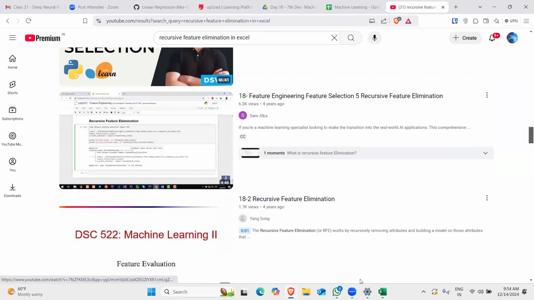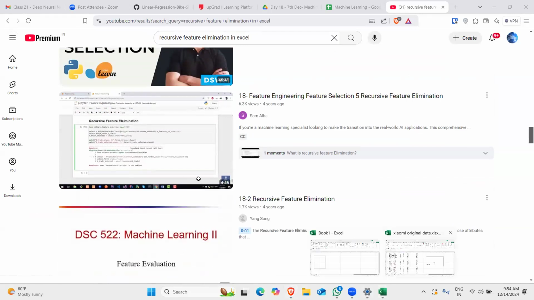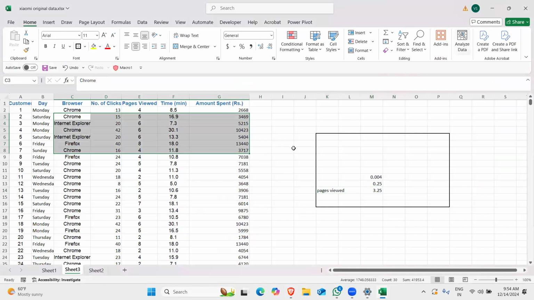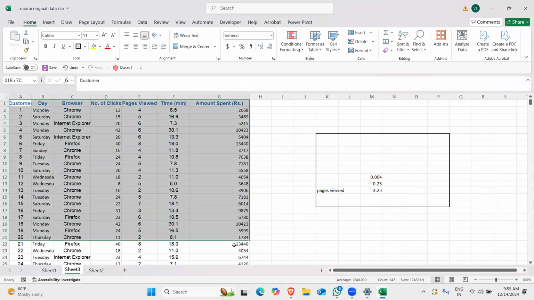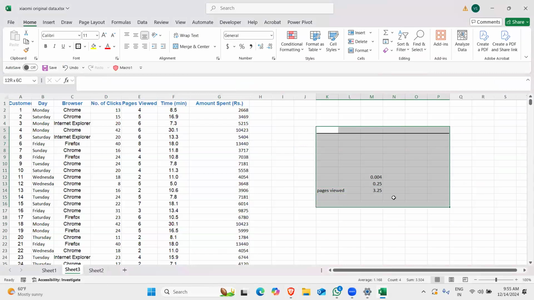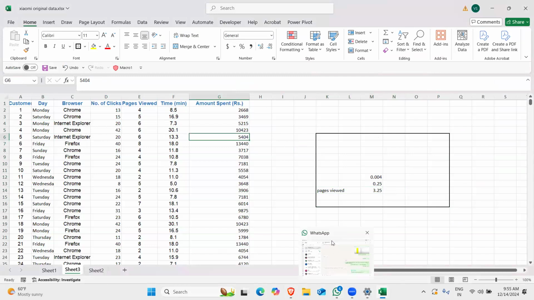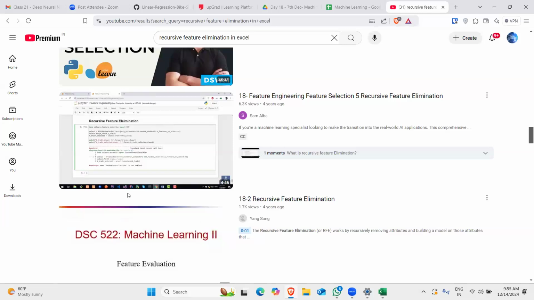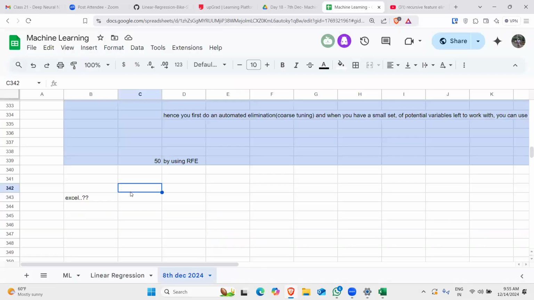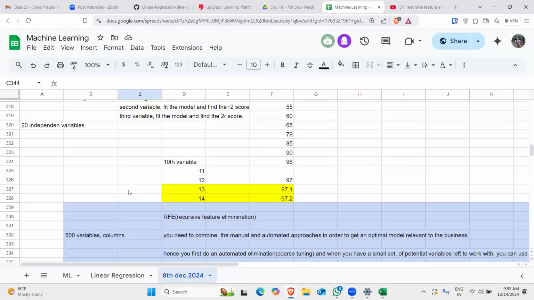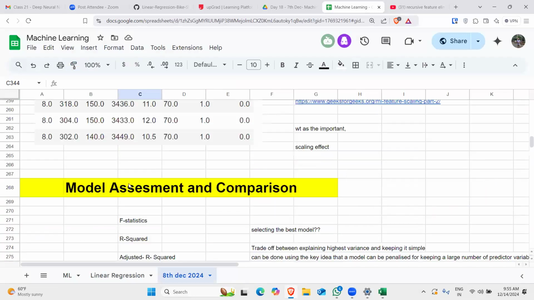So what I used to do is take data just like this and perform data analysis by using that VBA tool or package. And then as I told, we used to look at the probabilities, then remove, then check probabilities, then remove, like that. So that is manual feature elimination. But this is also known as recursive. And automated means you use a package, and with the help of that package it will minimize the number of variables that you have, right? So that summarizes your entire linear regression plus multiple linear regression.